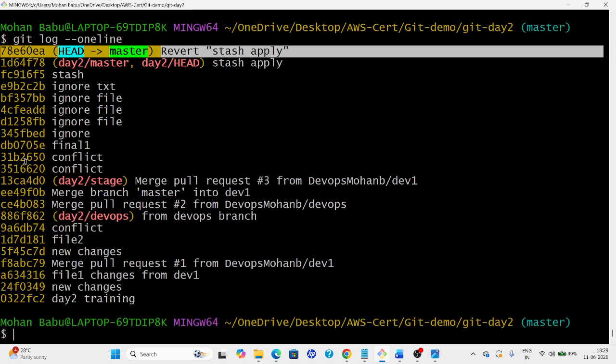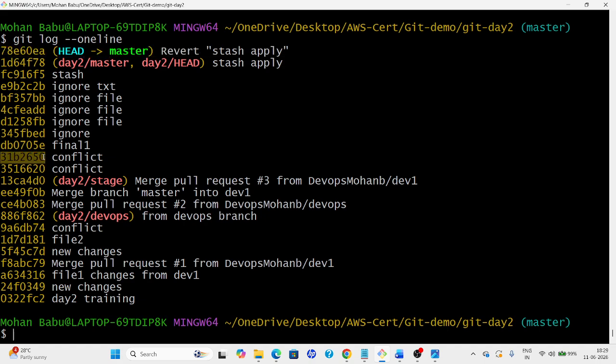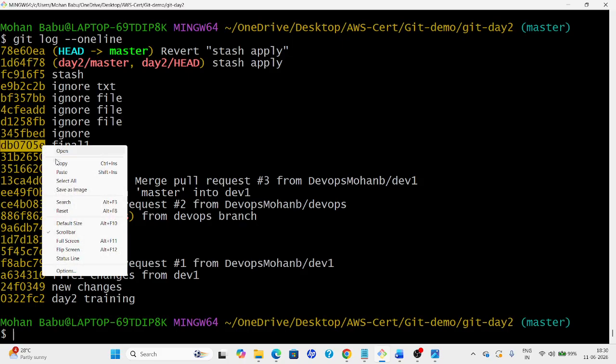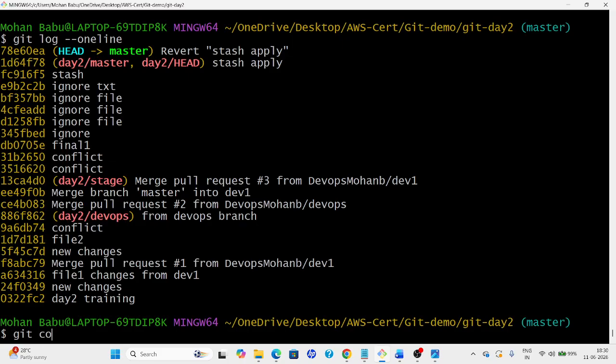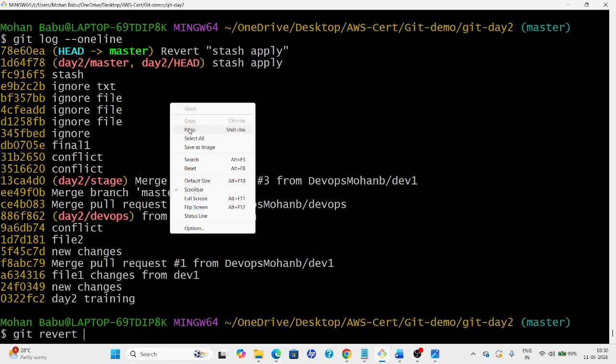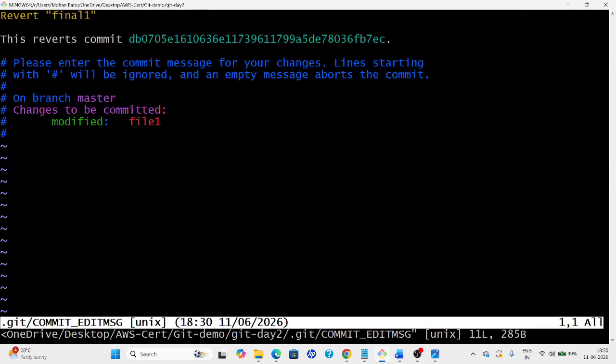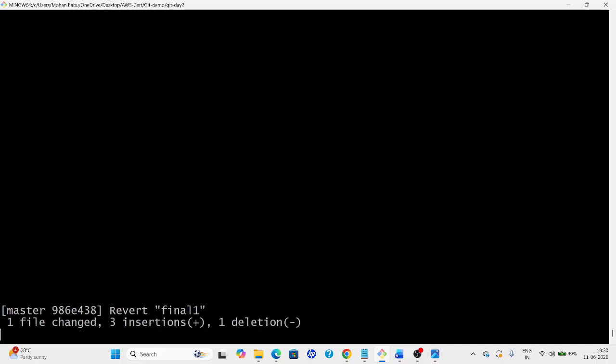So if I want to take back this one, I will use git revert with the commit ID. See, revert final one. It asks to enter the commit message for your changes, and it's going to be committed again with a different commit ID.